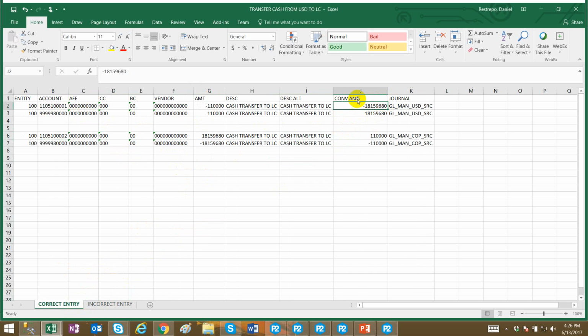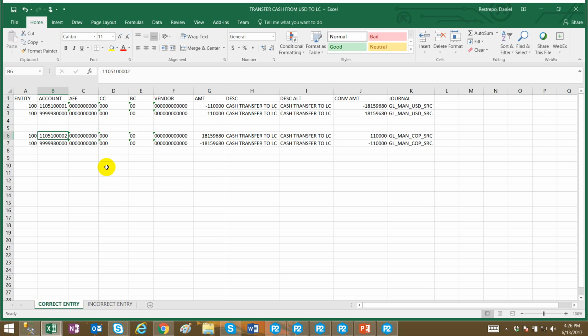It's going to be converted. So the credit here for local currency is converted. That way we respect the denomination of these accounts. So this is a source US dollar account, and this is a source local currency account. We should never enter source entries in local currency to USD denominated accounts and the other way around.